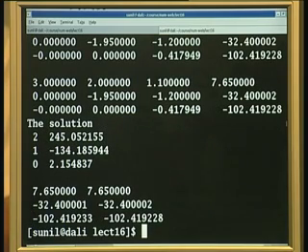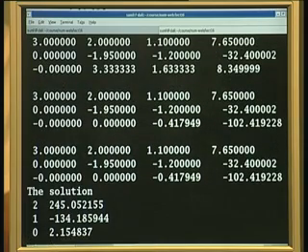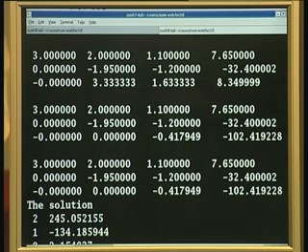So let's look at this column by column. These are the 3 iterations which I do. Since I have a 3 by 3 matrix, I have 3 iterations. In the first iteration, you can see that the elements below the first row have gone to 0. In the second iteration, the elements below the second row have gone to 0. And in the third iteration, I have the element below the third row gone to 0.